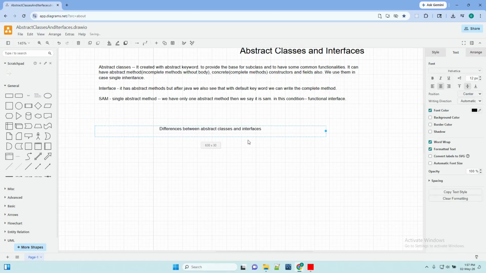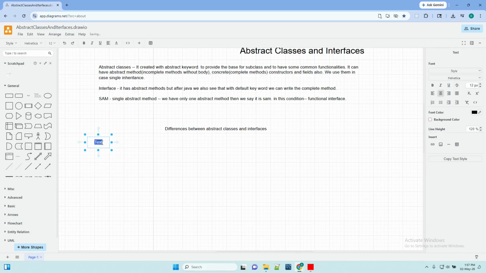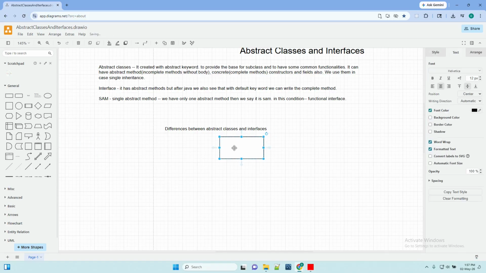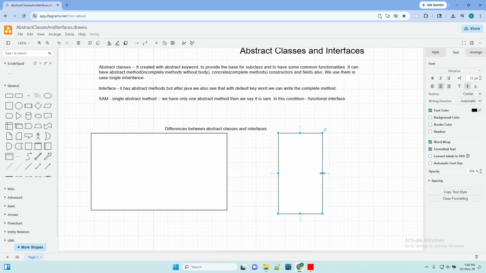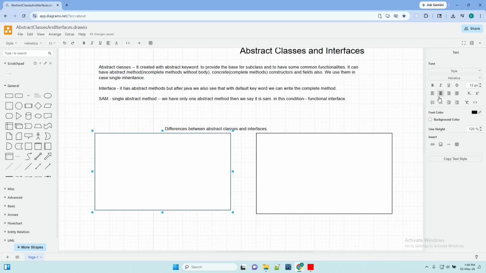First, let's create two boxes here, one for interface and one for abstract class. So here I'm writing abstract classes.